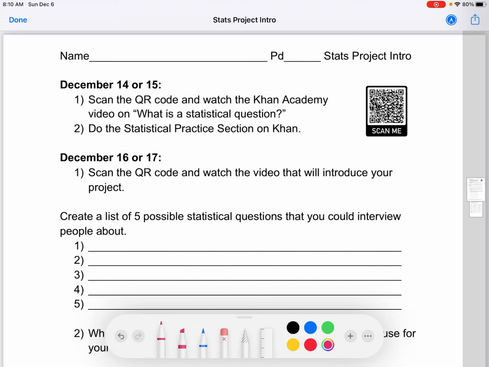Hey there. Today I am fortunate enough to introduce our first project, in this case our statistical analysis project. And this is kind of the intro to the project opportunities that we're looking forward to possibly offering students so that they can expand their skills, their knowledge, their understanding of mathematics.